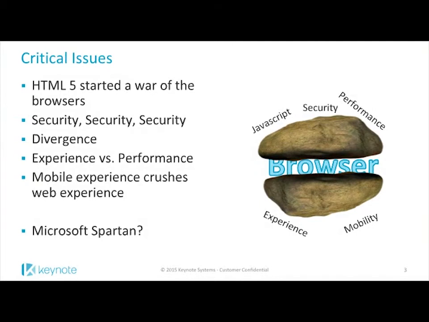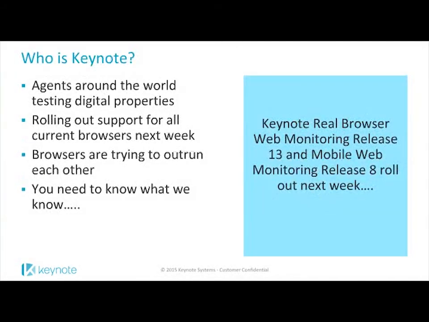With that, let's get started. So who is Keynote? We have thousands and thousands of agents around the world testing digital property. The reason we're having this is because starting next week, we're rolling out Real Browser Web Monitoring Release 13 and Mobile Web Monitoring Release 8, formerly known as TxP and MWP.